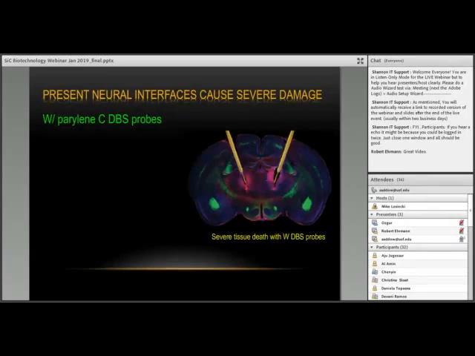This next slide shows an example of some severe tissue death. This is a superimposed image of DBS electrodes where they had been placed in the brain. This is tissue histology. After the patient had passed away, they sectioned his or her brain and looked to see what had happened. You can see where the bright purple and pink colored areas are, and where the black area is, quite literally, is where brain tissue has been lost.